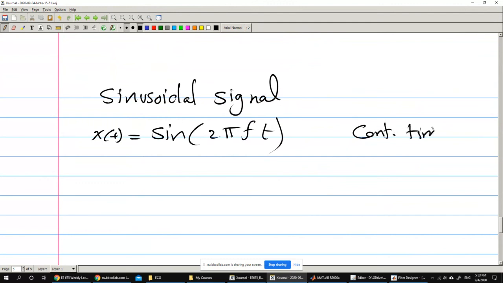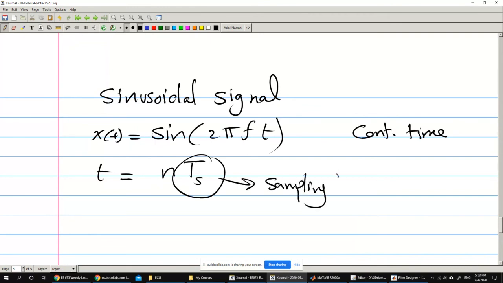If I wanted to get that into a discrete form, what I need to do is basically select the time points that are equal to n ts, where ts here is the sampling period. So basically, if you have a sinusoidal signal, you want to take it here, here, here.